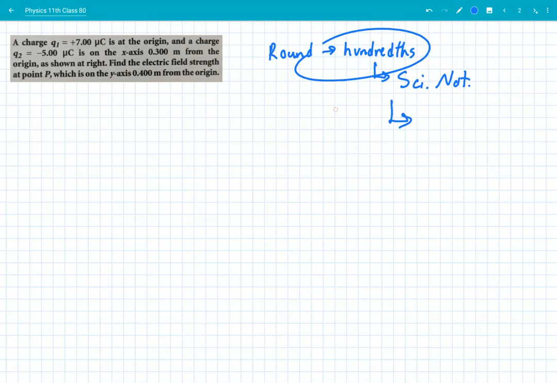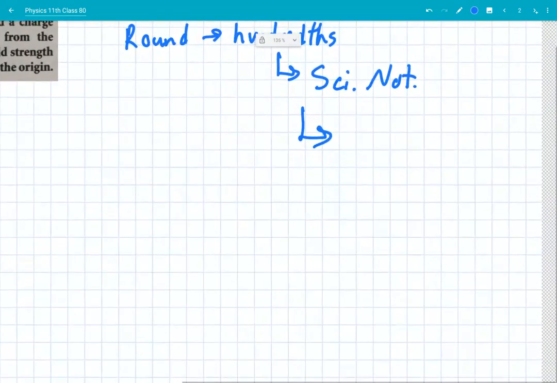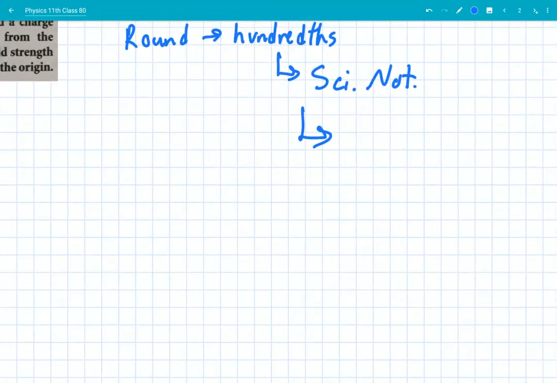Now, let me specify one more thing about this process. Even if you get an angle, like let's say you're using tangent, inverse tangent, opposite over adjacent to find some angle in our diagram. And I will say that you guys will need to use both a distance diagram and a force vector diagram like we did in class 79.